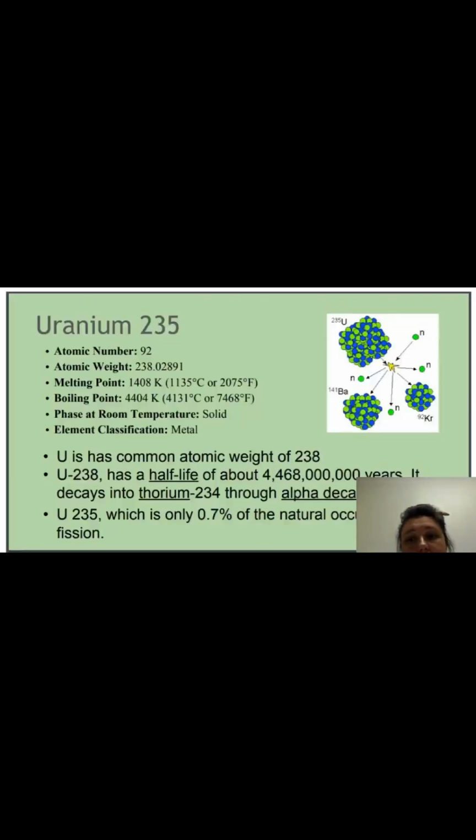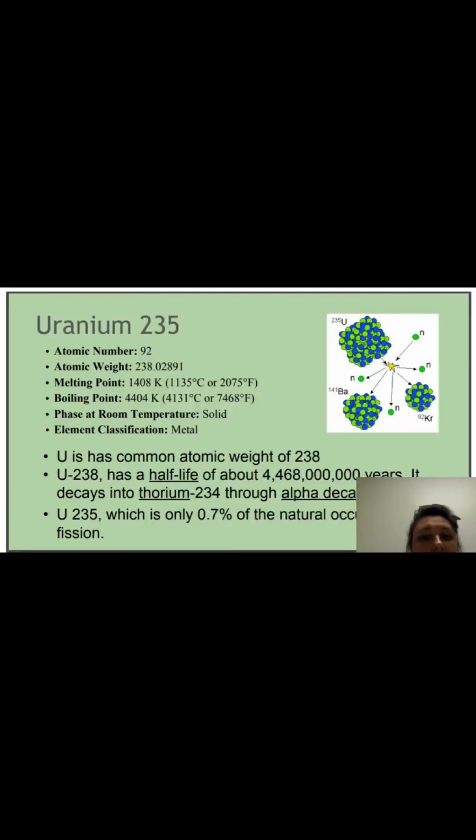So going into uranium itself, it's known as uranium-235. That is specifically the one that we want. If you look at the periodic table of elements, obviously its atomic number is 92 because that's how many protons it has, but its atomic weight is normally written as 238, and that's because that's how it's most likely to occur naturally in the environment. I have the melting point, boiling points, but we won't be using either one of those. You're going to find it as a solid. It's a metal, but it's a yellowish colored metal.